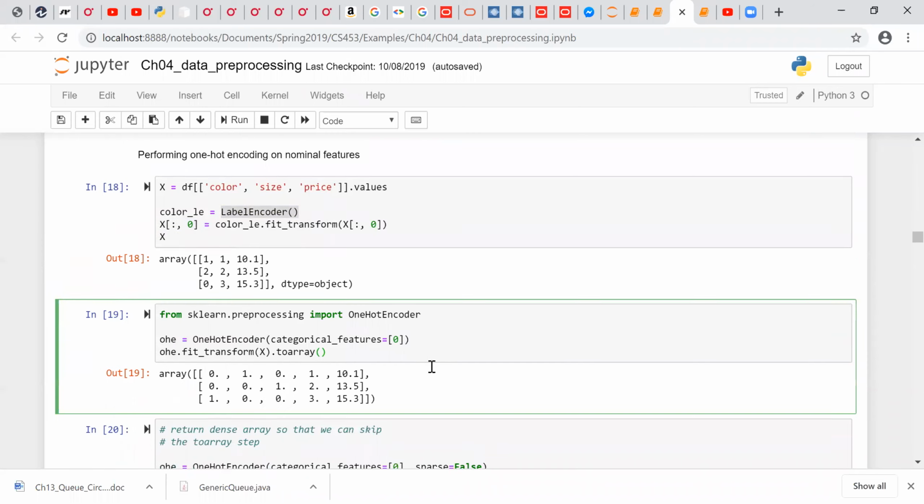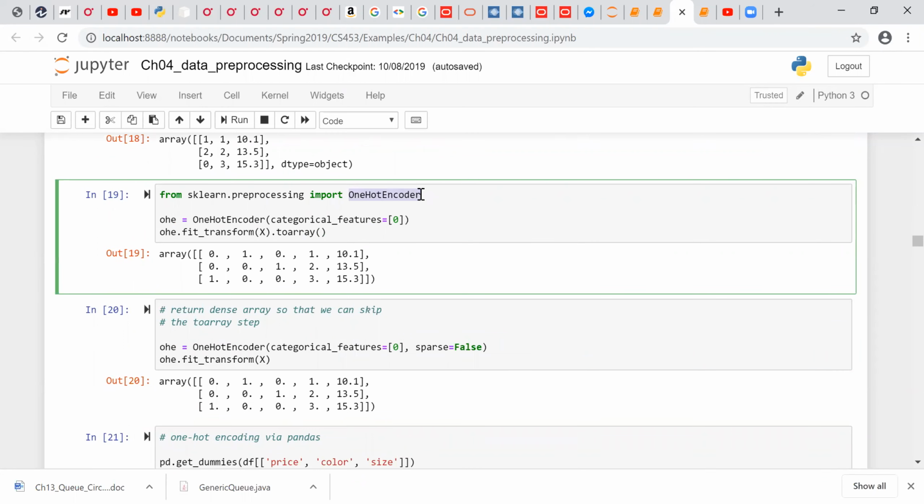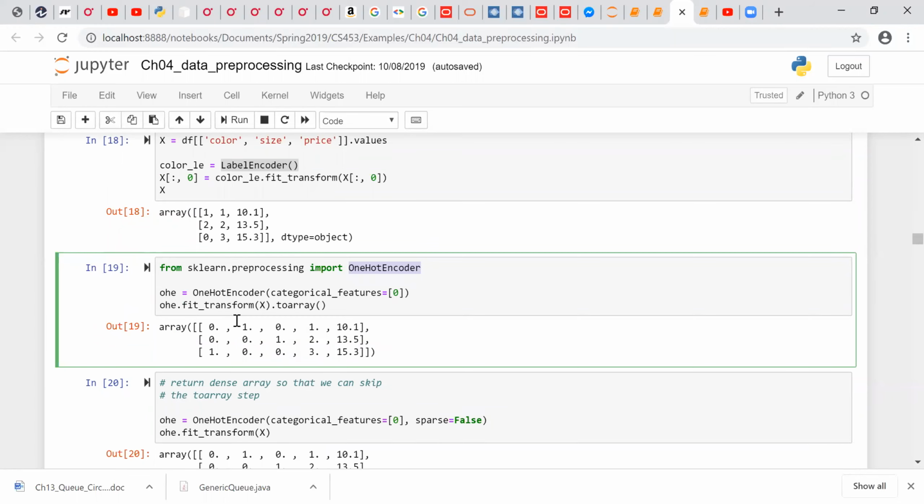And we have another important module. It's called one-hot encoder. Okay, one-hot encoder, what does it mean? If you take a look at the result, for this one-hot encoder, what we transform our previous x value, it's changed to what? If you take a close look, you will find this is the last column, that's regarding price. So this is price. Okay, this column is the size.